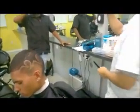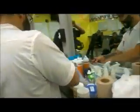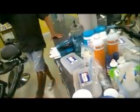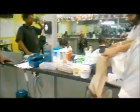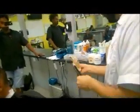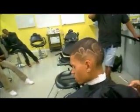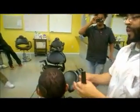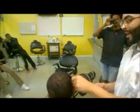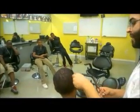All right, now this goes in the dirty container. Next, I grab my thinning shears. I go ahead and disinfect. Then I go ahead and wipe. After we wipe, we turn them one direction, and we perform shear over comb again, okay? Combing the hair down, picking it up, cutting across, combing back down.